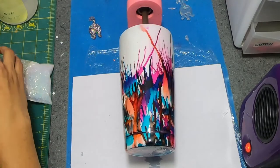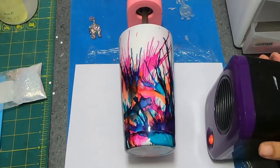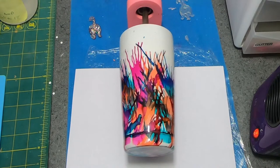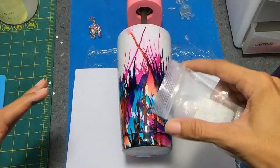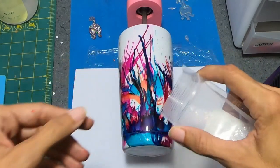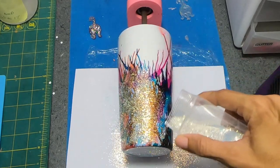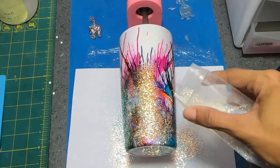So, we are going to be doing the fun part now. Change this paper out. On to the next step, the glitter. And I'm sure you guys know how to do this part, but I'm going to show you anyways because it's fun. So because I'm at a funny angle and I'm working around the camera, I'm going to shimmy the glitter this way. Typically you'd go that way, but I'm going this way this time. And you're going to do a thin layer of glitter, and you're going to just cover it.